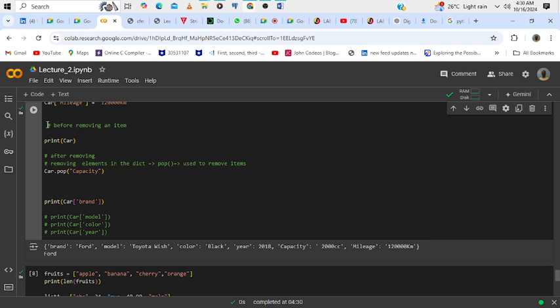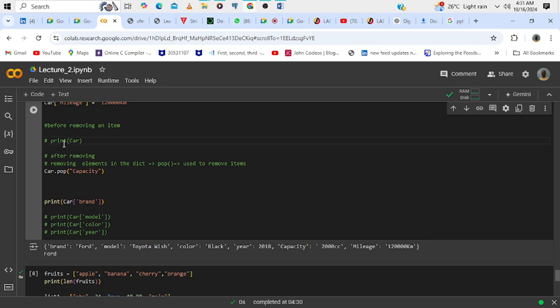So before we remove, we have all these items in our dictionary. But now after popping out, let's see what you're going to get.